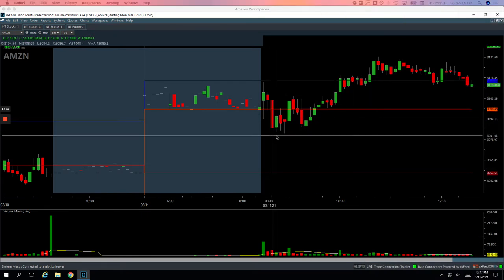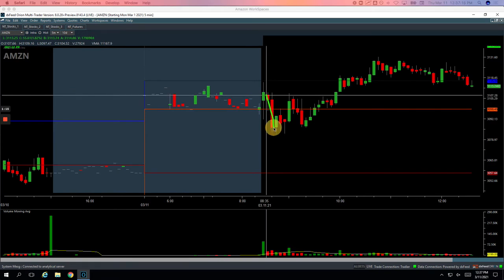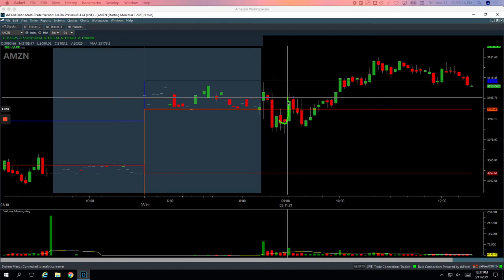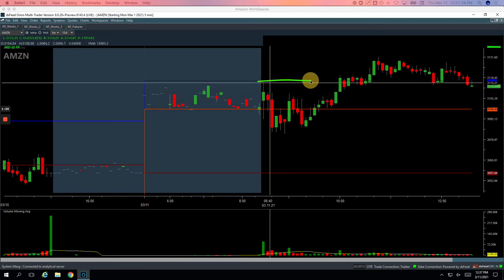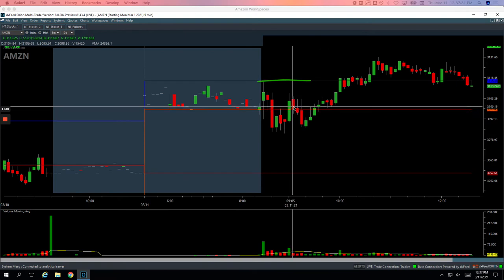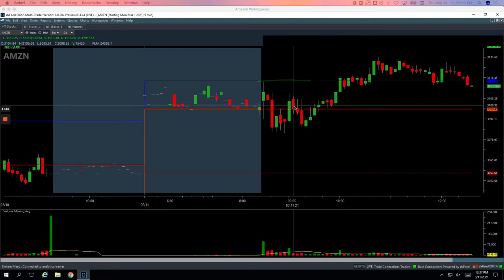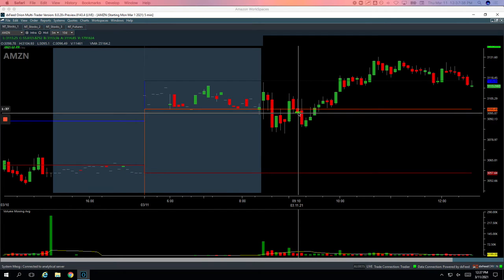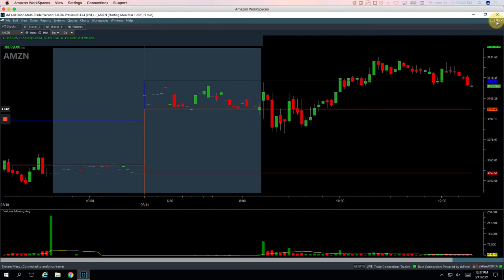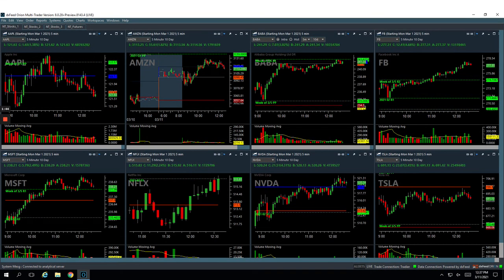Starting with Amazon on the Mighty 90, had this initial flush down, got long right here, caught a bounce, closed out half for over 10% profit. Kind of chopped around and then really started to push. I was looking for a couple consecutive green bars. I really thought Amazon was heading towards highs of day. But then the market started to flush, and so I ended up just closing it out right here and booked a profit of $760 in Amazon. On to the runners.